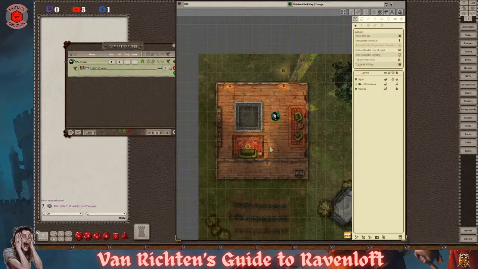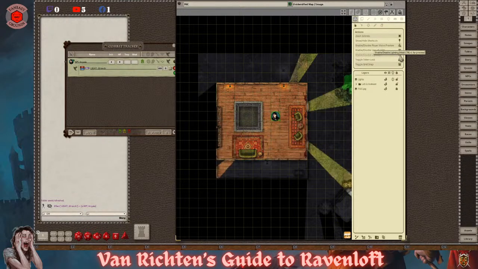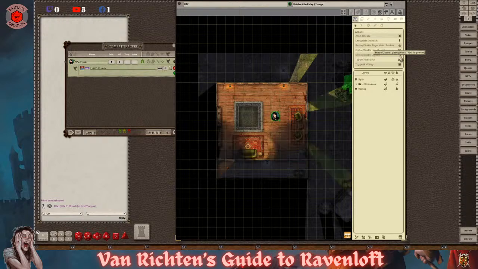So there's your functions. You have to turn these on in order to work on them and check them, and turn them off when you don't need them. Here you're turning off the lighting itself, and then you can disable player vision or turn it on. You can lock the toggling as well, and you can disable the lighting effects altogether if you want to. But that's basically your line of sight and your map tools for the lighting.